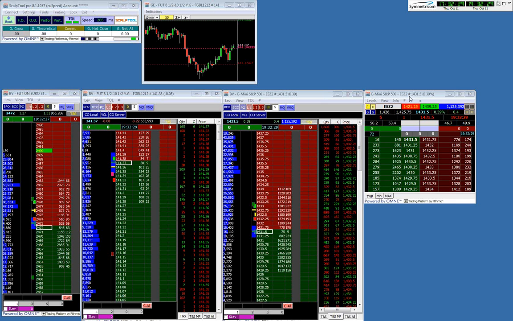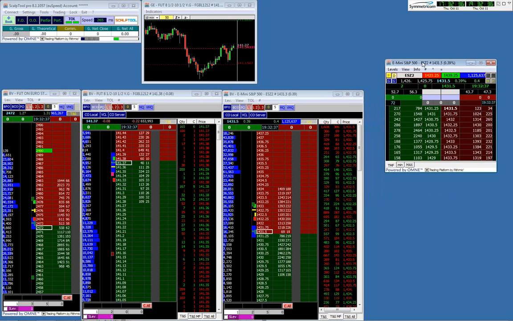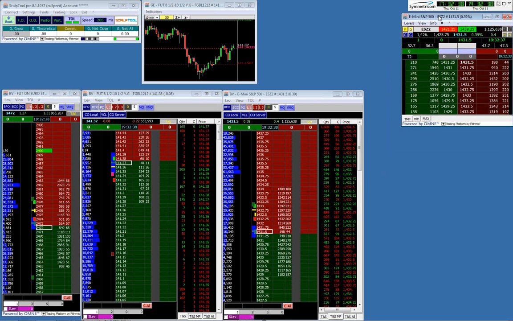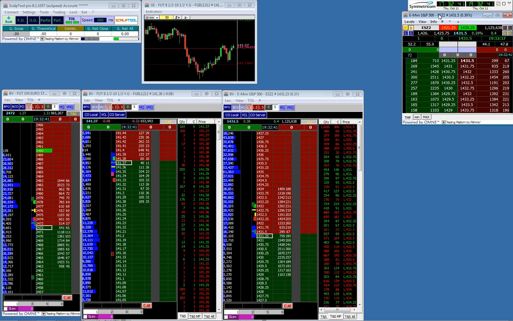As you can see, the ScalpTool provides two different order books. One is the standard order book, which you can see on the very right of my screen, underneath the clock. You can see all price levels, all bids and offers, and in addition you can see the bid count and ask count.